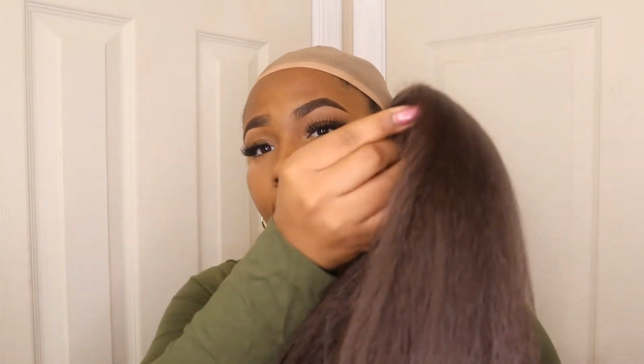Now typically with the half wigs, I normally do part my hair from ear to ear, have the front section, and do a little comb over. But today we're going to do something a little bit different. So the first thing that I'm going to do is slide my wig cap back so we can expose my edges. And I'm actually going to pick out what hairs I want to help make the front of the wig. So this is going to kind of replace that lace frontal look by actually pulling out your edges. I'm just going to take the end of my little edge brush and comb and pull out the edges that I want to use today.